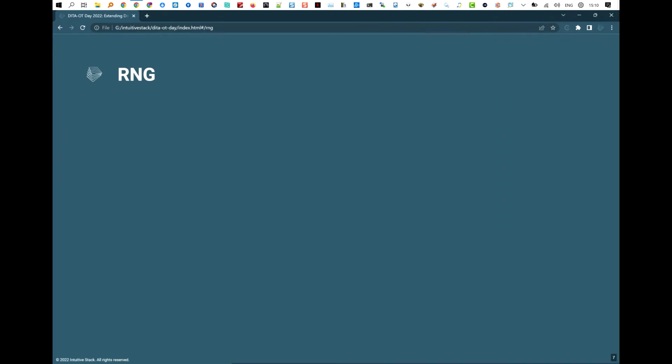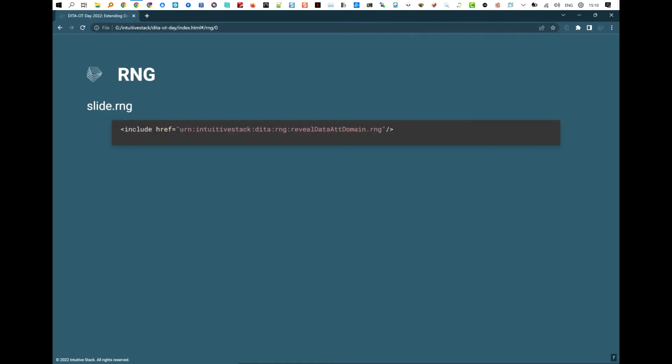So how did I go about getting the additional features that I wanted? I went into the RNG files and I added a domain for the data attributes. In the reveal framework, there's a whole bunch of data attributes that get passed along into the HTML.